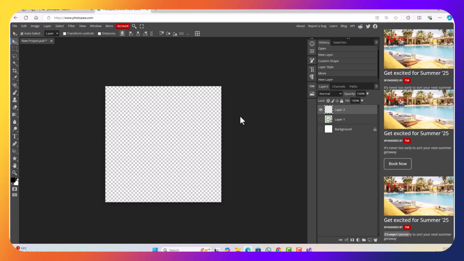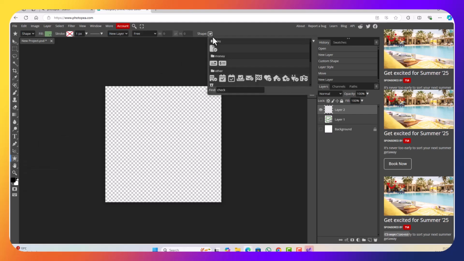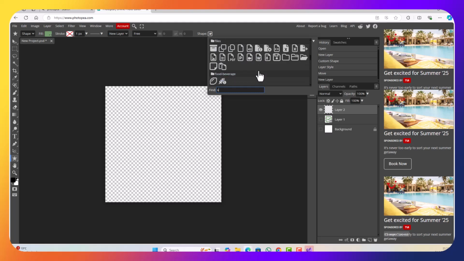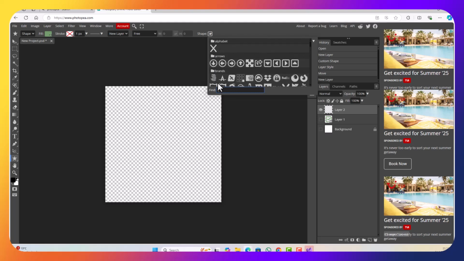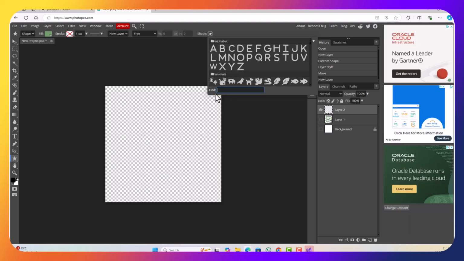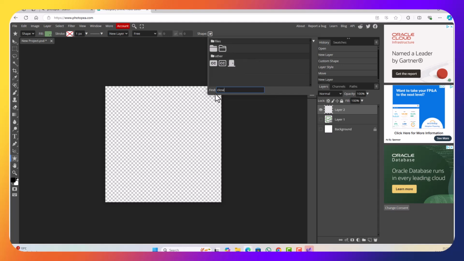With the new layer selected, I'm going to select the custom shape tool again. I'm going to click here, and then instead of check, I'm going to put X. I'm going to scroll down to find something, or let's say exit. Now close.